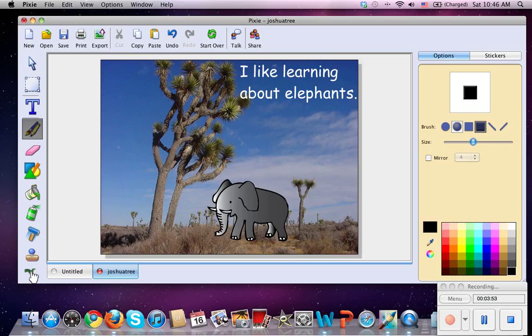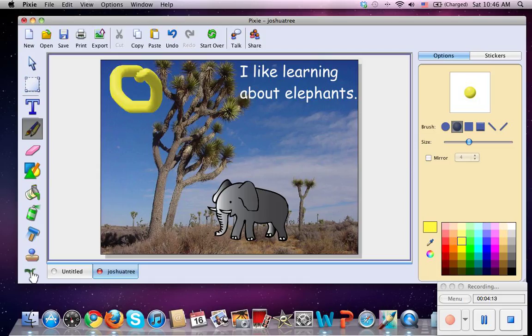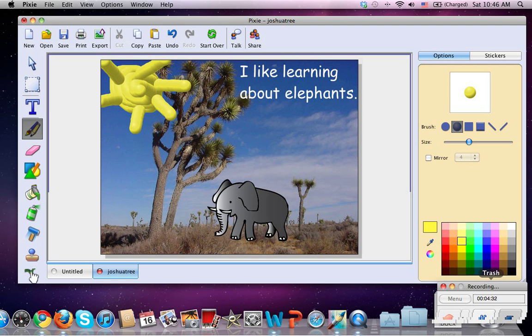I'm going to use the sphere. I'm going to make it a little bit smaller. Now this won't look great, but I just want to show you how you would do this. Then I'm going to come down here, I'm going to pick a nice yellow, and then I can click and drag anywhere on the screen to begin drawing. I'm going to add a sun to my picture. There we go. Oh, it's covering the tree a little bit. That's okay. So that way I can use my paintbrush tool. So now you see how to use the first 4 tools on our tool palette.